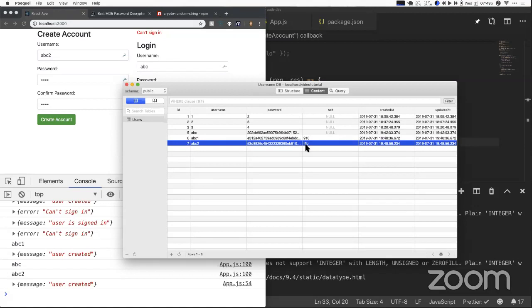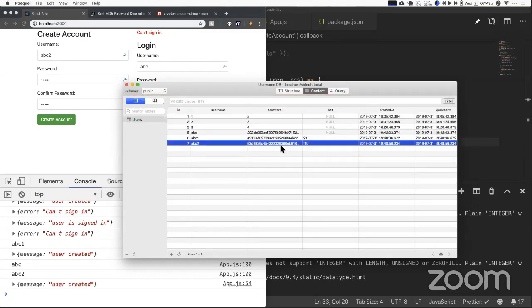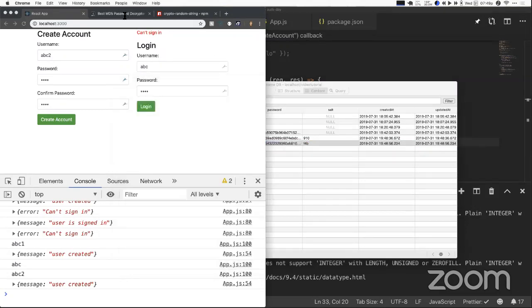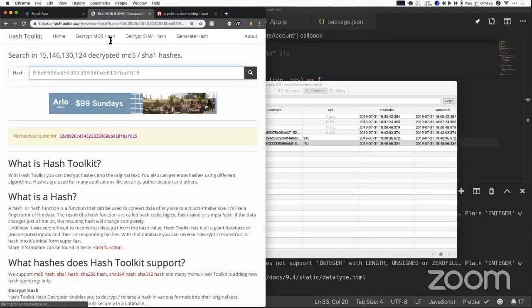So we can create as many user accounts as we want, and because the salts are different, the hashing will always return something different. So now, if I take this and Google it, even though my password is 1234, which definitely is something that Google would normally return, when I go in here and stick in the hash, it can't find it.